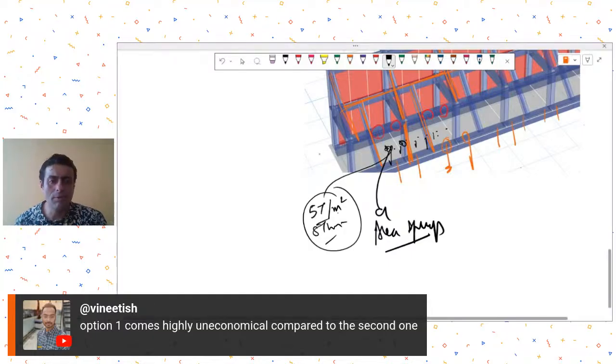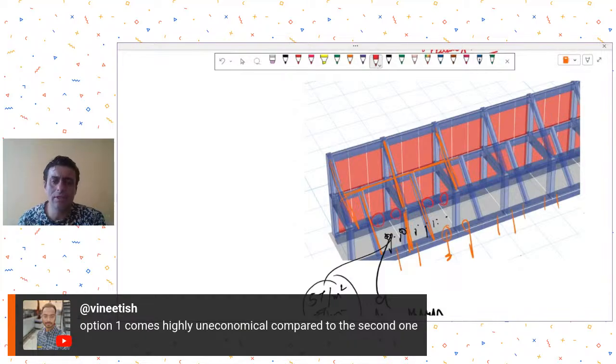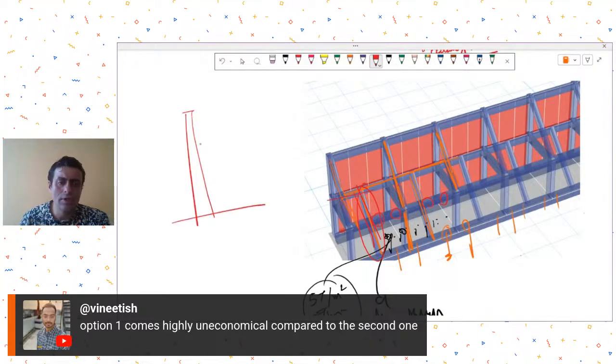So why are you providing these two tiers? I'm not quite convinced why at two levels you have provided these beams. At one level it should be enough. And see, it's a cantilever, so you need not take your tie beam till the very top also. You can just consider providing a tie beam at some mid height like this, and then connect it to the column.